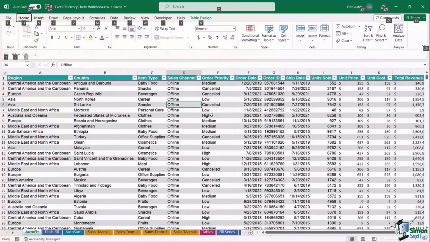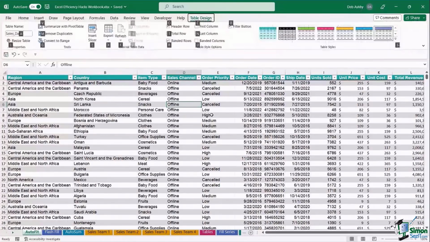So for example, this data that I have on this worksheet is in a table. It's in an Excel table. Now, what about if I wanted to take this data out of this table? Well, I could use keyboard shortcuts in order to do that. So I want to go to the table design ribbon. So notice that underneath table design at the top, we have JT underneath it. So if I press JT, it's going to jump me to that table design ribbon and give me a whole new set of shortcuts that I can use.